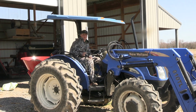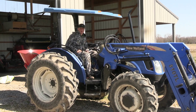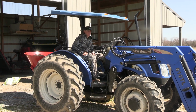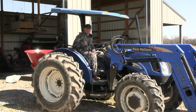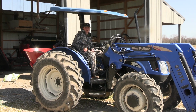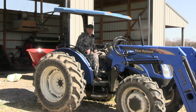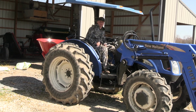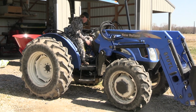Alright, we just got back to camp after doing some shed hunting out in the fields behind camp. We did have a little bit of success, found like 6 sheds, I think, so that was fun. Came back and we got the tractor and the fertilizer spreader, filled it with fertilizer. Now we're going back to two of our food plots, doing some work back there and doing some more shed hunting. So hopefully we find something else. Beautiful day today down here in Eastern Maryland. And my tractor won't start.